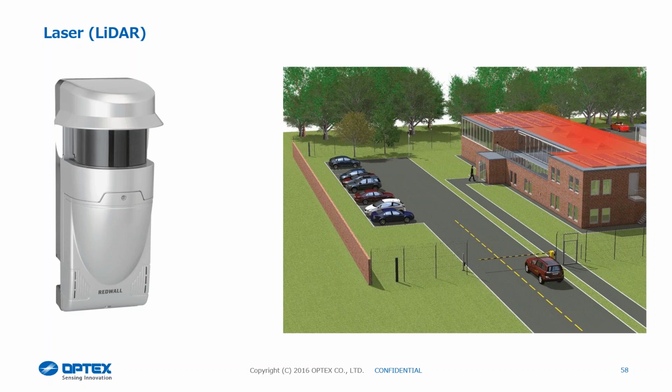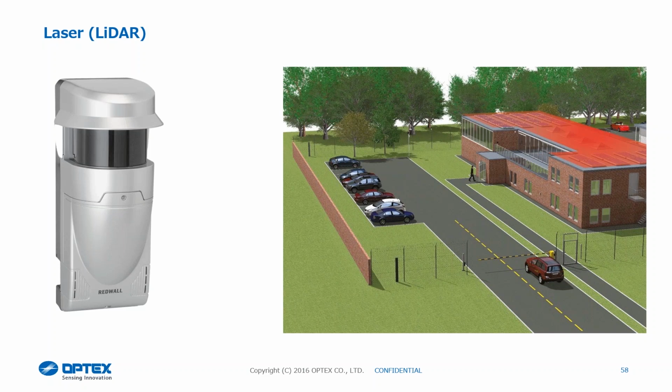So what we can do with the RedScan is mount it on the top, on the roof there, and have it scanning across. Then we're just going to give a blanket coverage of detection right across that roof. Anybody getting up there, as soon as they get up onto the rooftop, that's when you're going to get your activation. You've got your camera up there, so we're going to give you verification on that.